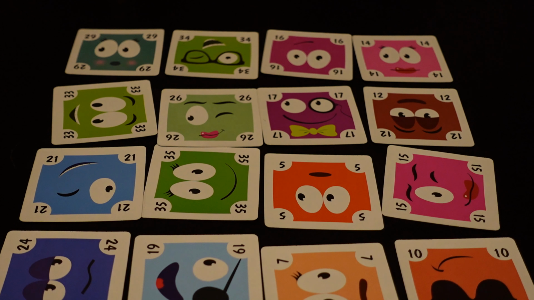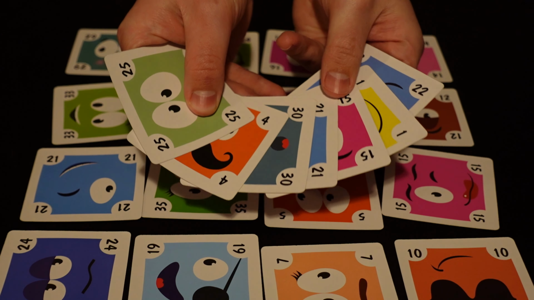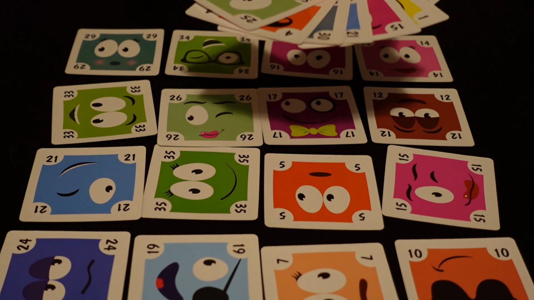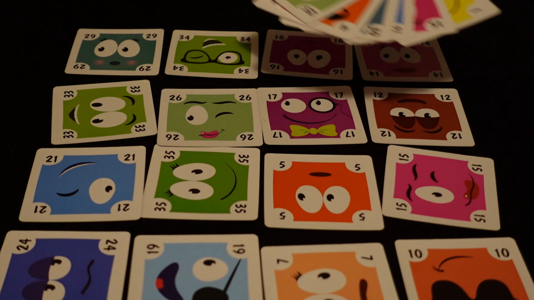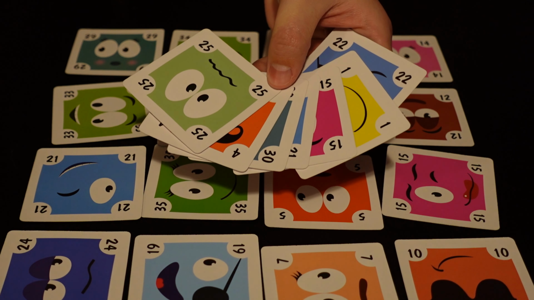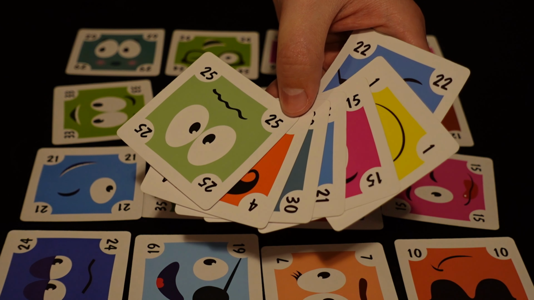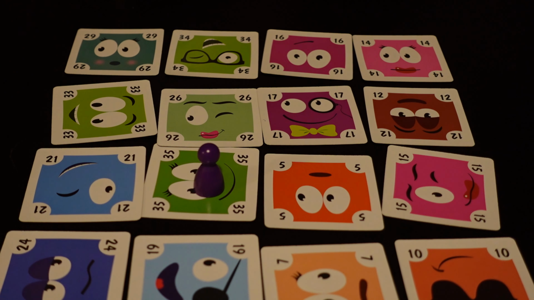Now that we've set up the game, we can go ahead and talk about gameplay. Everybody is going to have cards in their hand. When it's your turn, you take your token and pick a card that's out on the playing field that is not in your hand. For example, this card 35 is not in my hand, so I can say, I am looking for card number 35.